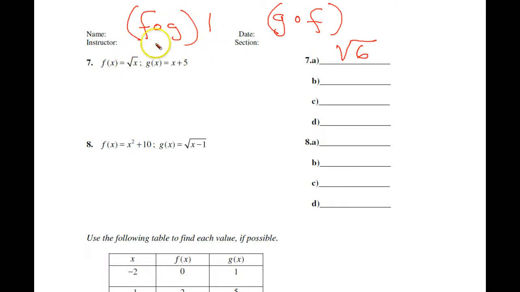Now we switch this around. This is our square root of x for the f value is 1. Square root of 1 is 1. So over here, this will become a 6.